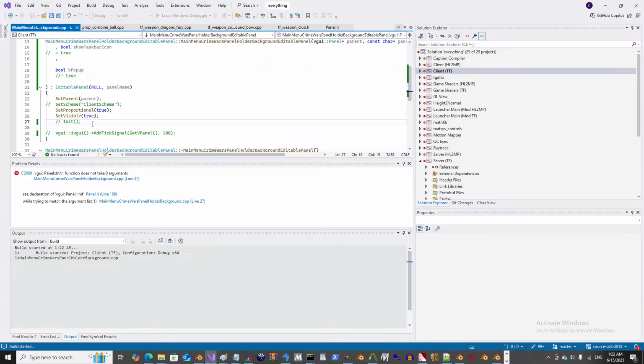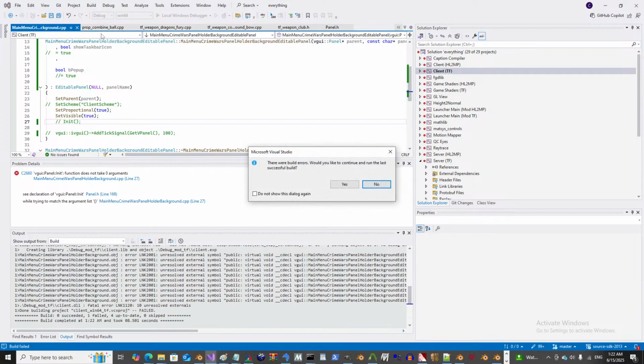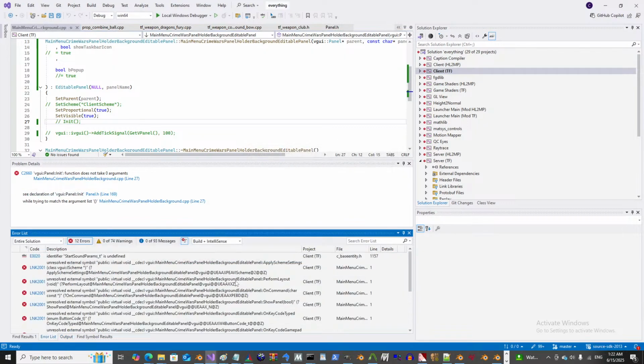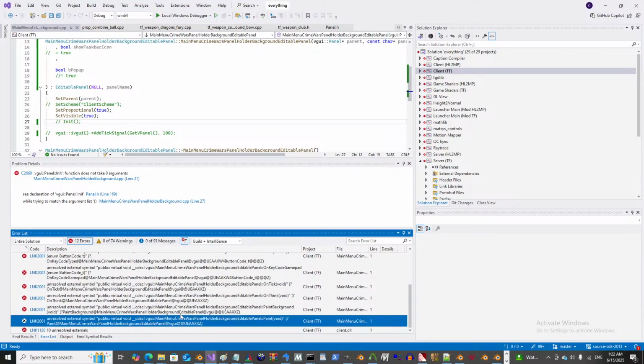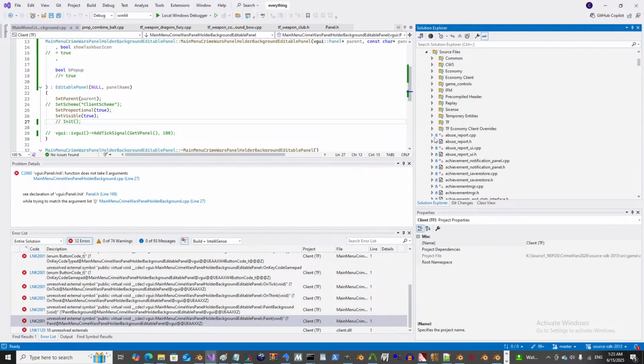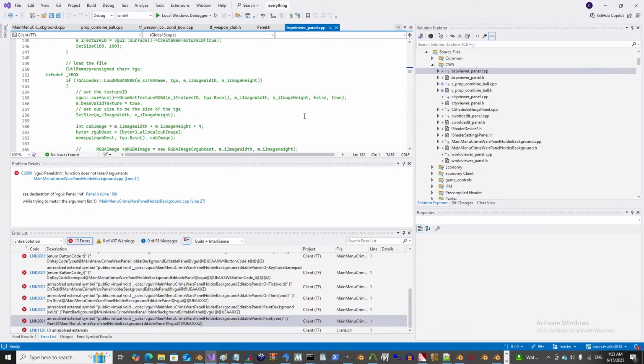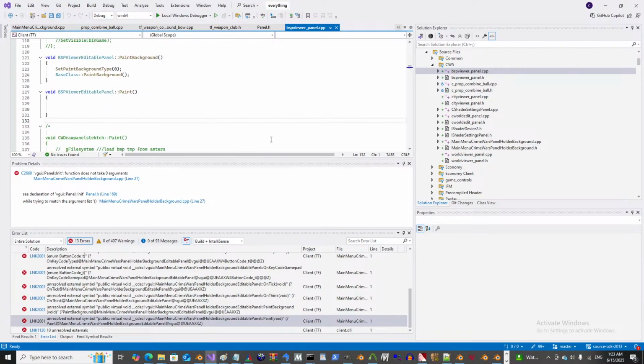There's another problem though with this combine ball. I need to remake it. Okay. I just have to fix all this too. This is not even half the problems.